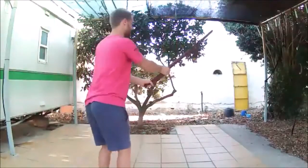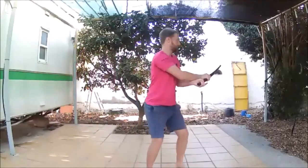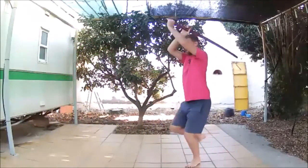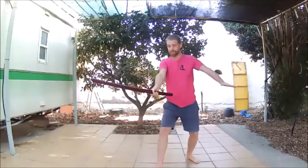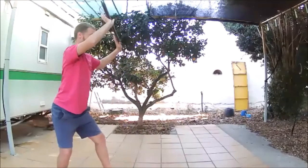Okay, so we just complete this movement now. Shift from this side. Slice in this way. And now from this position, you're going to take the back leg in and find this position with the sword. This comes up into a high position, arms raised and into a block here. Movement 5, just like this.